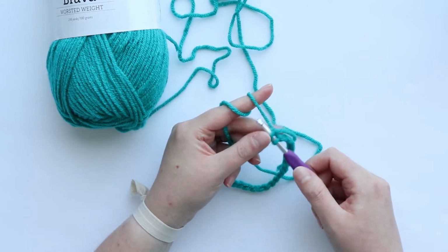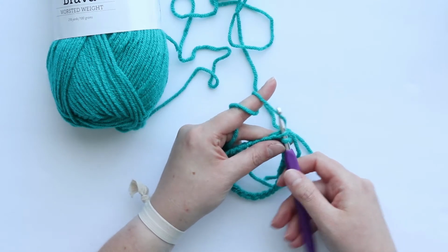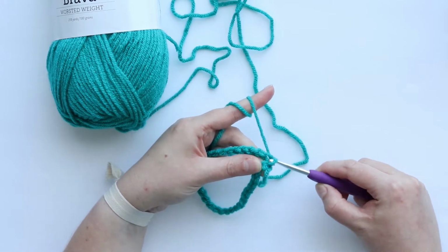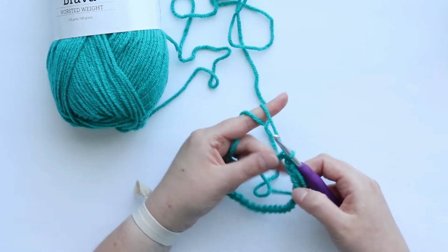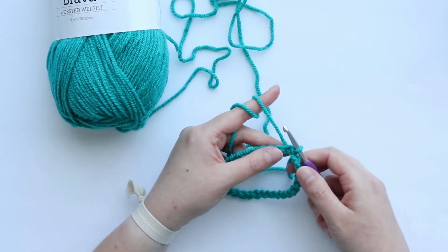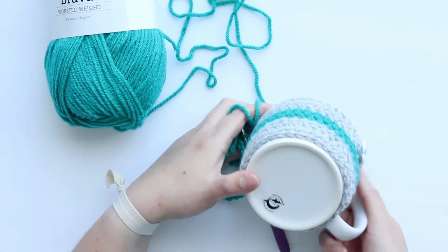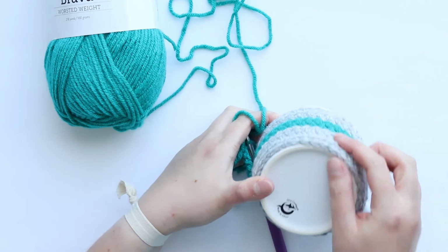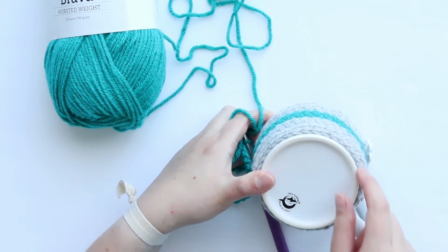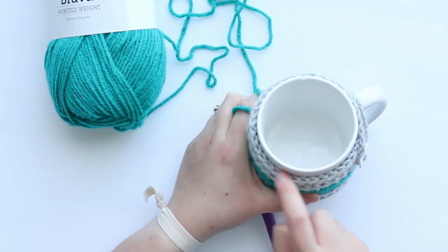So if you remember from our continuous rounds day, you crochet a slip stitch by yarning over and just pulling through all the loops on your hook. And then I find that it looks cleaner if I crochet into the back bumps. That makes the bottom of my project look just like the top. So if you look at this, you can see that on the base, there are these V's, which matches how it looks at the top of the cozy.